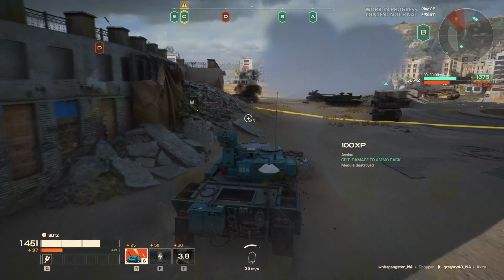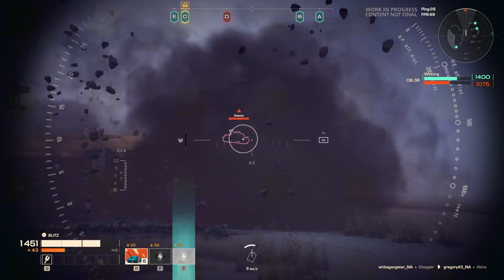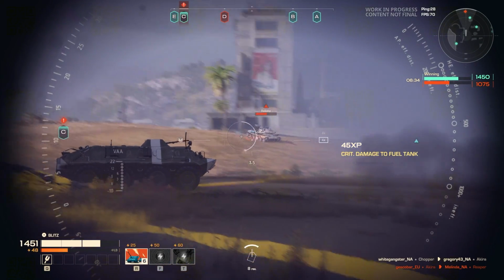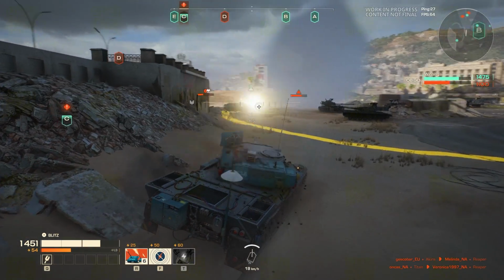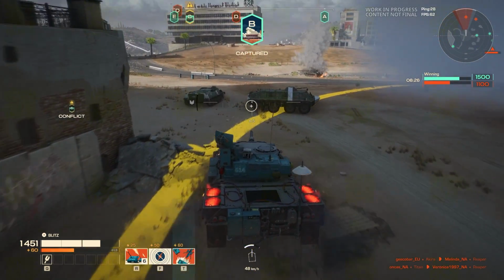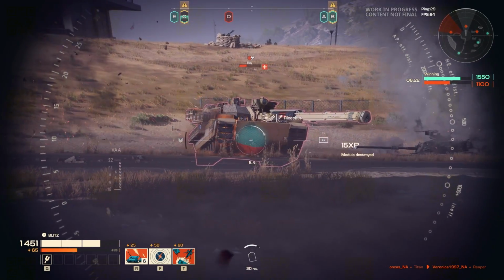And I think Blitz is really good in this situation where he can sit in an objective and he can fire his guns, and if he needs to, he can just dip back behind cover and then fire his TV missile. And then I think when I get the upgrades, my artillery is going to feel more valuable than it does right now. It just feels like it costs too much.